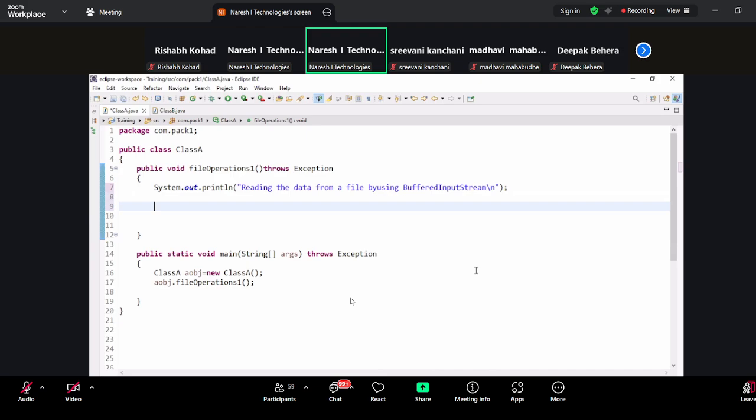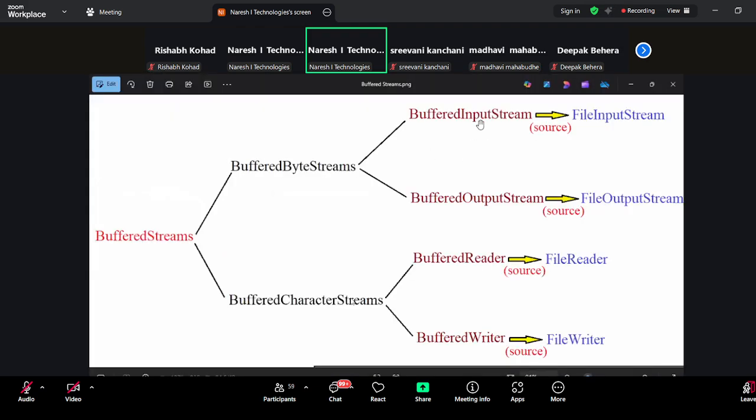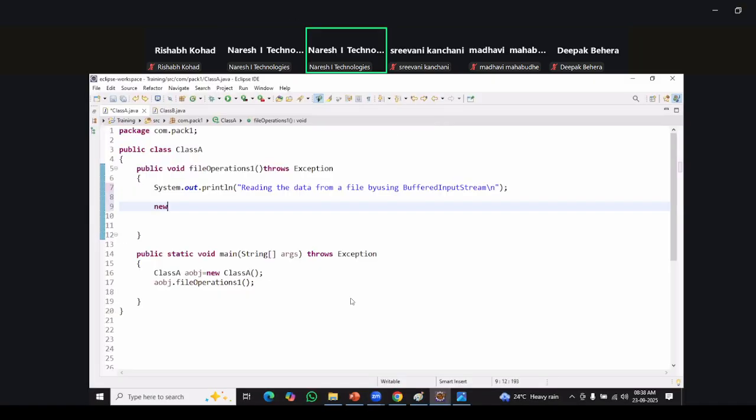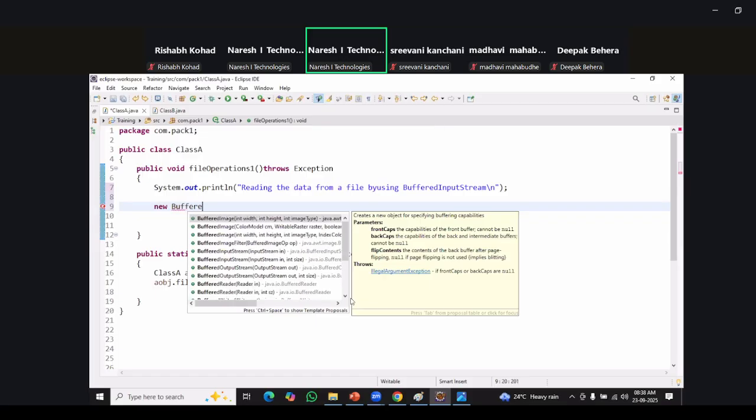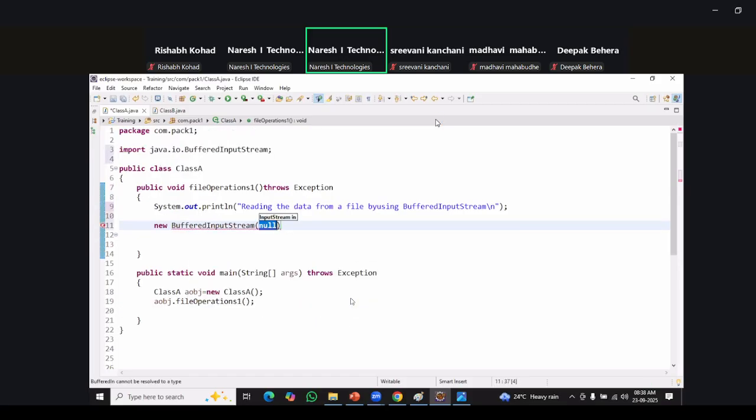Now, read the data by using buffered input stream. Tell me the code. New buffered input stream.